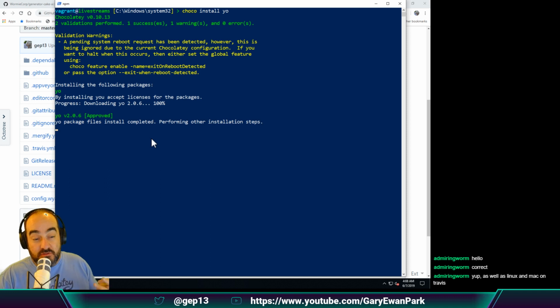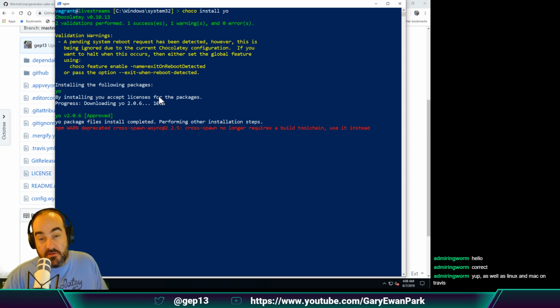That will run off to chocolatey.org and download it. I'll get a deprecated warning when it's trying to install it. It's a warning, so let's choose to overlook that one just now, and let's see what this does. When it's finished, it should give me the Yo executable, right? So once that finishes, dun, dun, dun, it's going to finish. I'm sure it's going to finish.